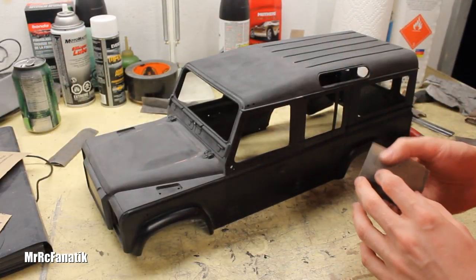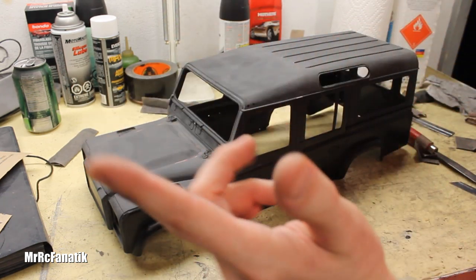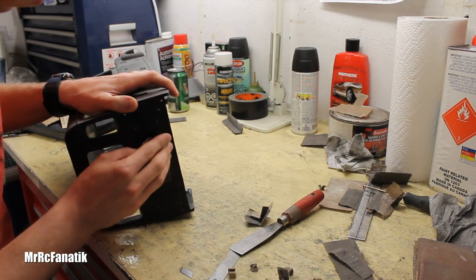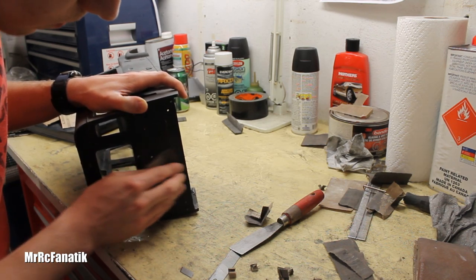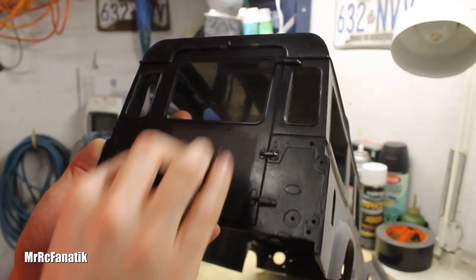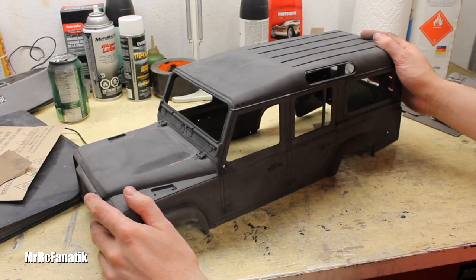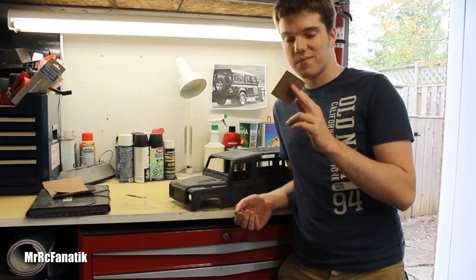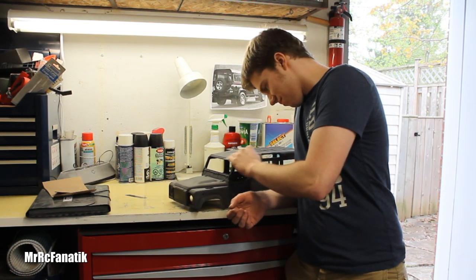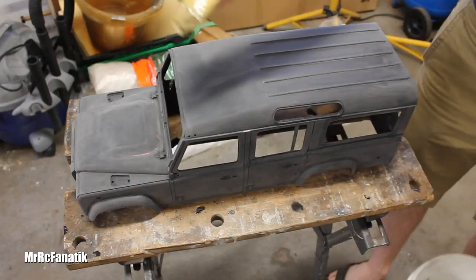So I still got a few more hours to put into this, but thankfully for you guys, using the magic of editing, we can go from this to that. Now that we're done with 150 grit, we can go on to 220. 600. And lastly, 1,000.